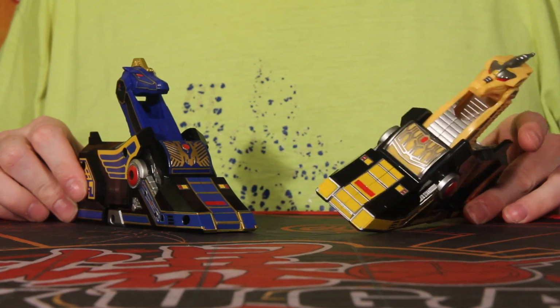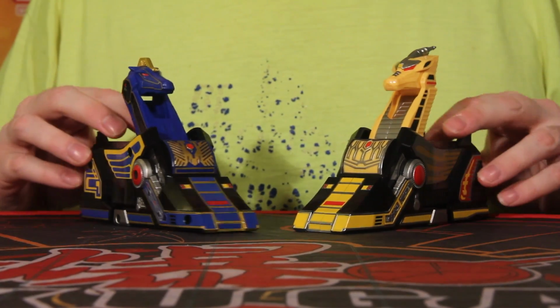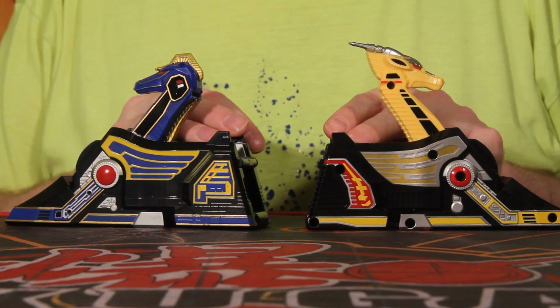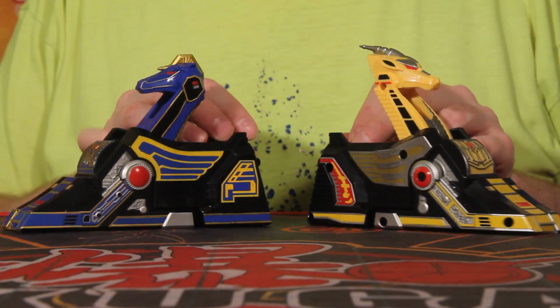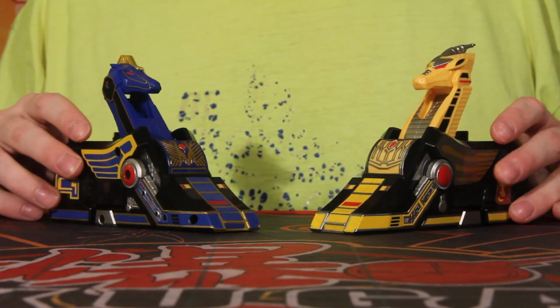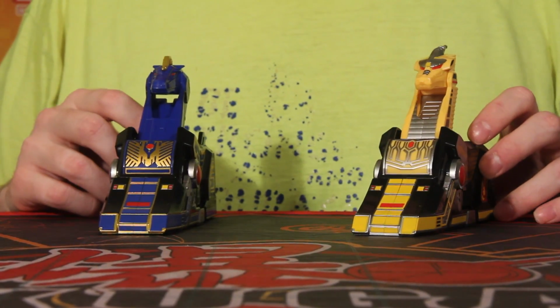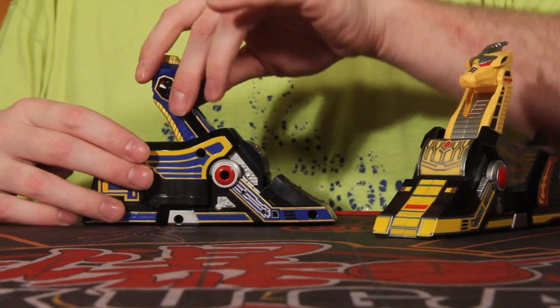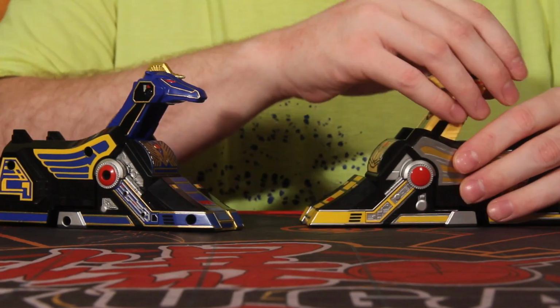Now, the Unicorn and Griffin I'm going to be reviewing together because, again, these are the Thunder Zords. They're not really known for their articulation. The Thunder Megazord is very much a bunch of parts designed to create a whole. They don't have a lot of fun action features like you might see with Dino Charge or even with the original Power Rangers. In this case, it is pretty much limited to a bit of neck articulation with the head.